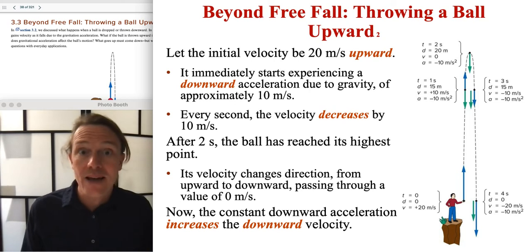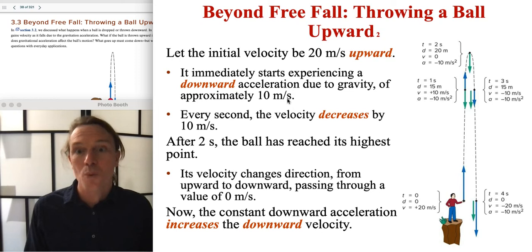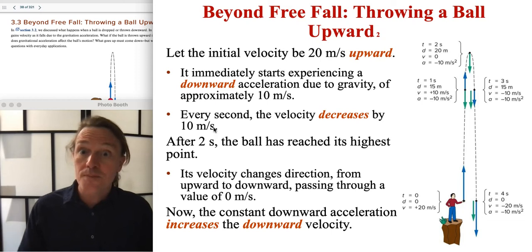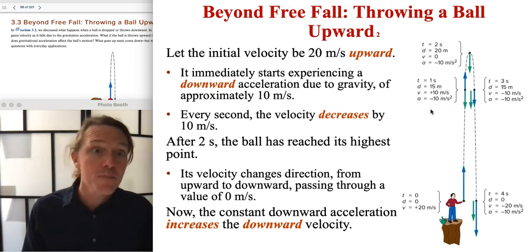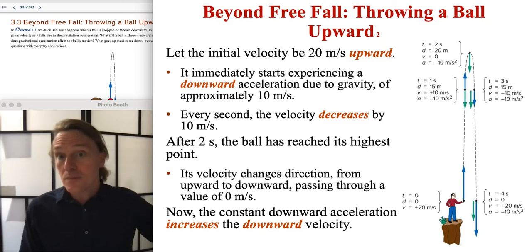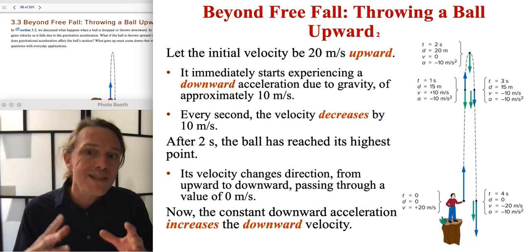And if we round that value to 10 meters per second, and that should be meters per second squared, because it says, let's see, immediately starts experiencing a downward acceleration due to gravity of approximately 10 meters per second squared. So it is a typo in the publisher slides. Here it's actually correct to say that the velocity is changing by 10 meters per second because they're talking about that rate of change. So they actually are talking about velocity in the second bullet point, but the first one should be squared. What it says is that every second the velocity decreases by 10 meters per second. That's always true, although it's not always a decrease, but there's always a change of 10.